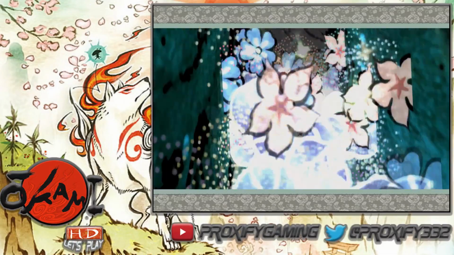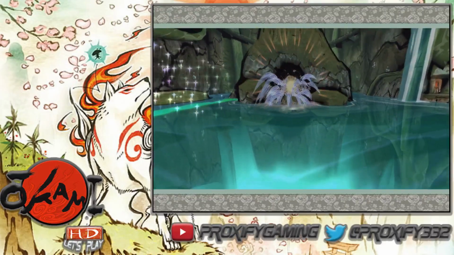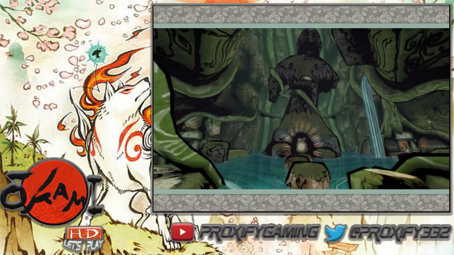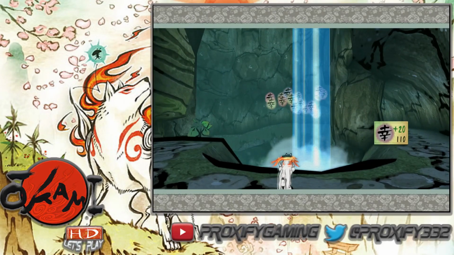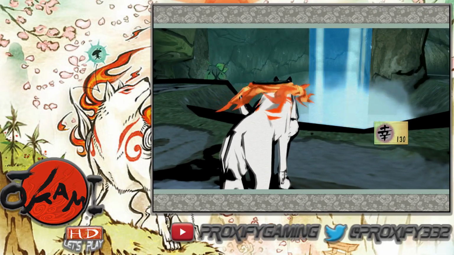Oh, it's like a green type of water now. Huh, interesting. I know that's just normally supposed to be what is going on, because it's just getting rejuvenated back to its normal water state. Oh, well, look at that. So now we can finally head on over to that area. But look at that, 20 different praise points happening right there. Nice. So now we're finally all the way up to 130.